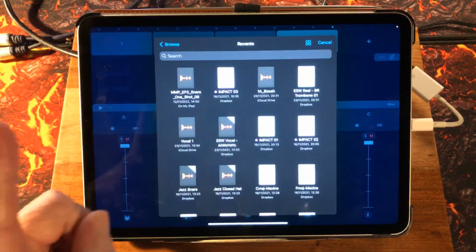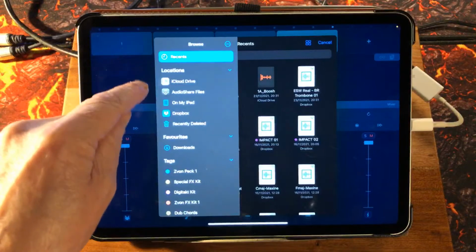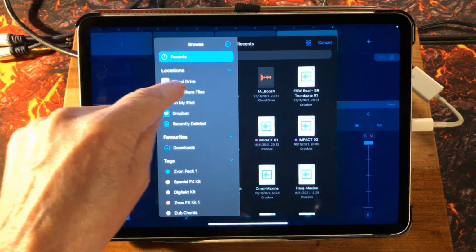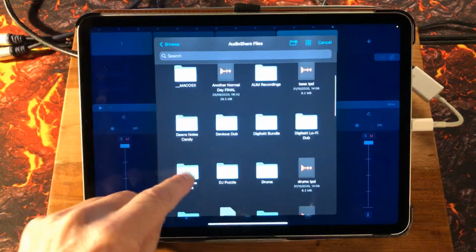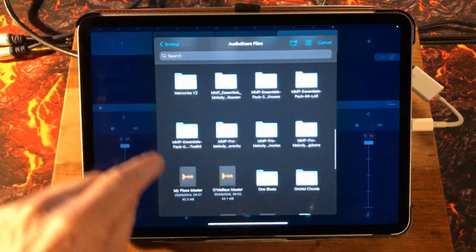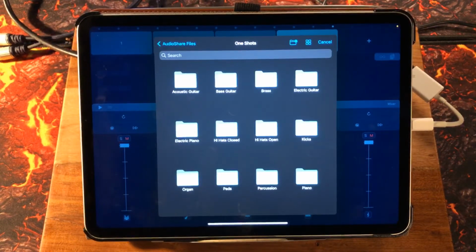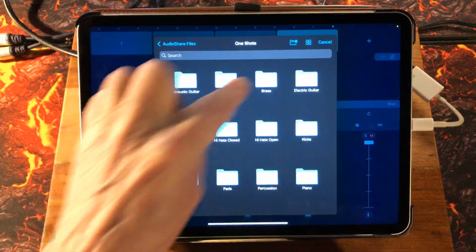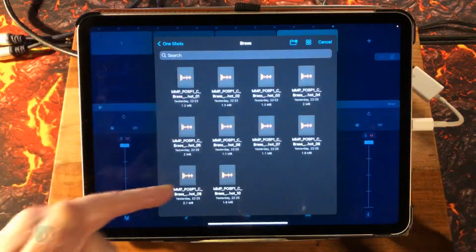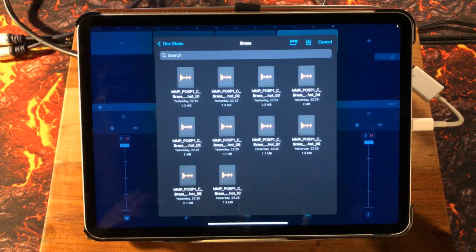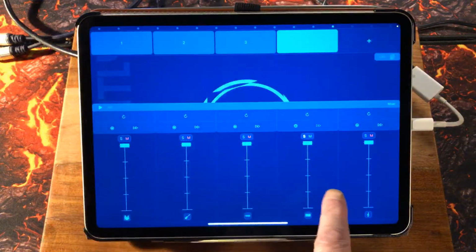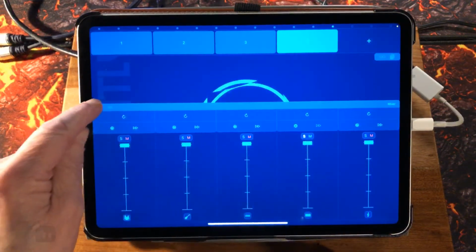Now, here I am, where is it? Maybe, right. Let's see. I'm going to go to audio share files here, and I'm going to look for something, one shot here. Now these are by MobileMusicPro. MobileMusicPro made these. These are one shots, and they are all in the key of C. They are all one shots on the note of C. So let's maybe go with a brass here, and you'll see it says brass, brass, brass. I'm not sure what they sound like, but we can always change them back out. So maybe we'll choose this one here. Okay, now that's loaded our custom sample in, and that will sound like this.